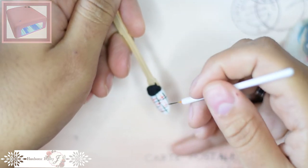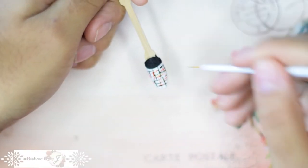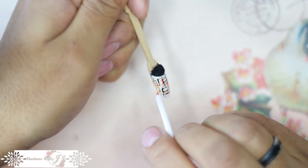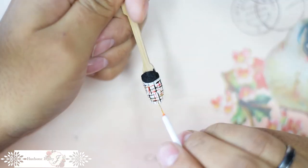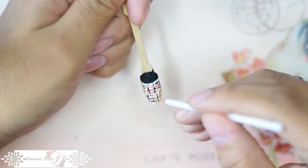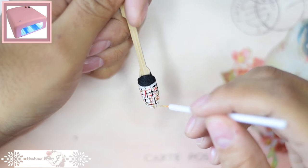Cure the nail and let's begin the gold layer. If less is more for you, you can stop after the gold layer and apply a top coat. I wanted the design a bit more dense, so I'm going to do a second layer of all three colors, starting with the black for literally no particular reason.